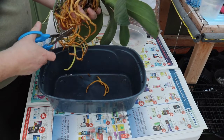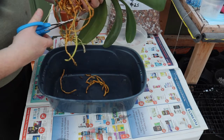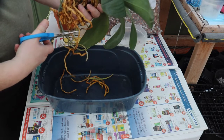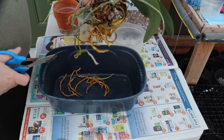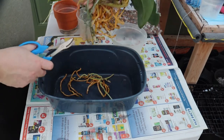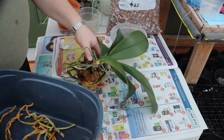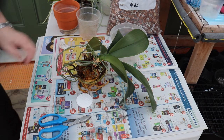And this plant will have no problem recovering from what I'm doing to it here. You can see there's quite a bit of root. That one had a broken spot in it, so as did that one. Okay, I think we should be able to fit that in the pot. We'll certainly try. Let me just empty this. Okay.